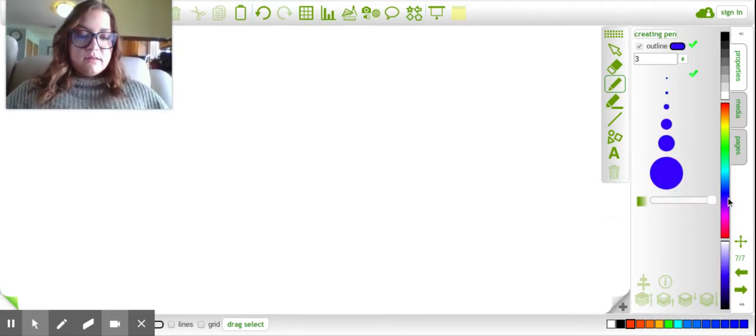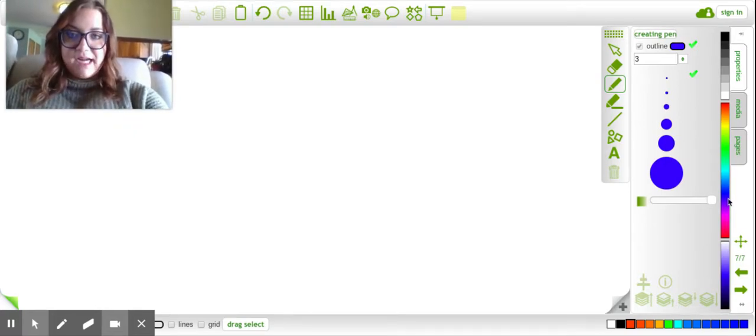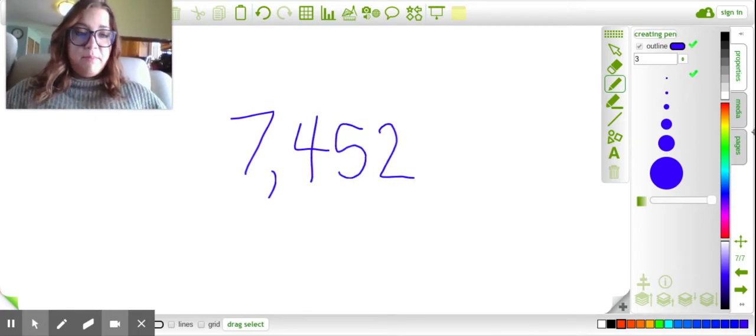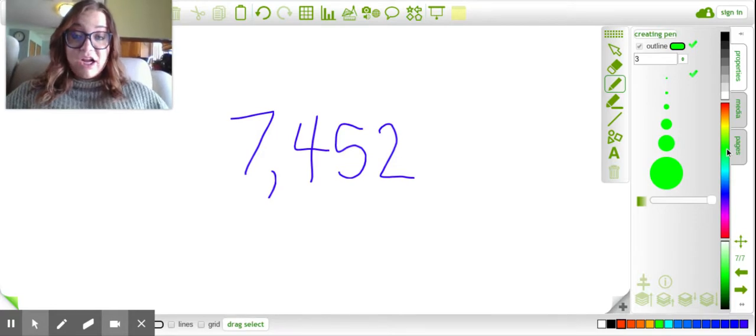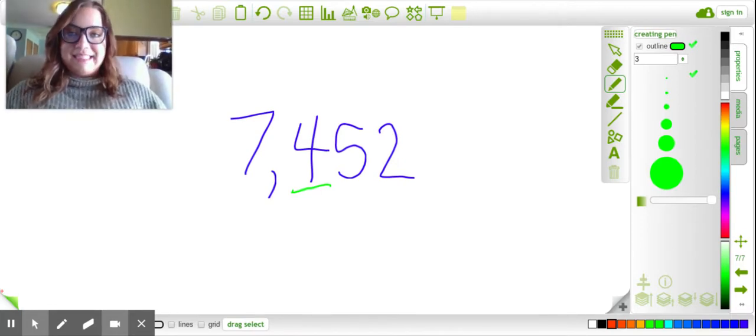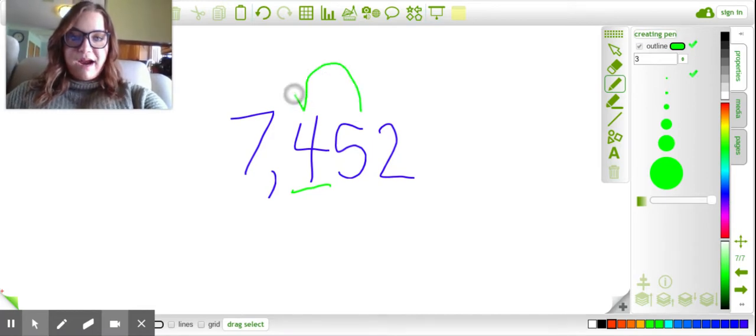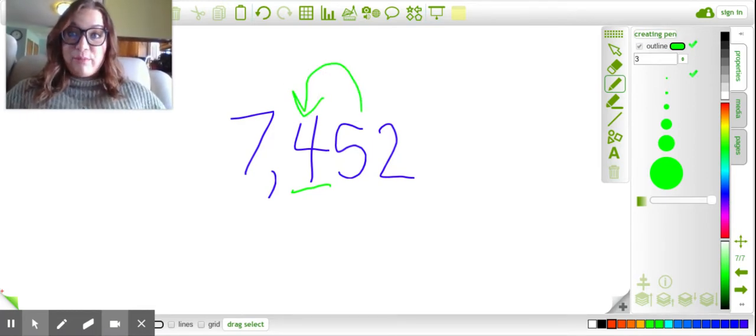All right. Let's try one in the thousands place this time. So 7,452. But we're still going to be rounding to the nearest hundred. So we underline that hundreds place. That is the digit that's either going to stay the same or it's going to go up. And the neighbor right to the right of him is going to tell him what to do. He's to the right because he's always right, never wrong. So if the neighbor on the right, who's always right, is 0 through 4, this 4 is going to stay the same. But if it's 5 through 9, we're going to go up by 1.